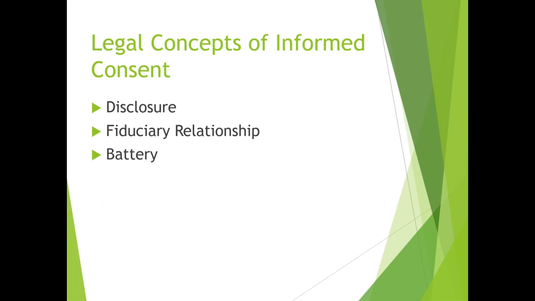We're going to talk about the different components of informed consent next. First, I wanted to give you 3 legal concepts involving informed consent that you need to be aware of. So disclosure is the legal right of a person to be informed of what will happen to them. A fiduciary relationship is one that's based on trust, fidelity, and loyalty: a person in whom another person has placed a special trust or confidence to watch out for the best interests of the other party.